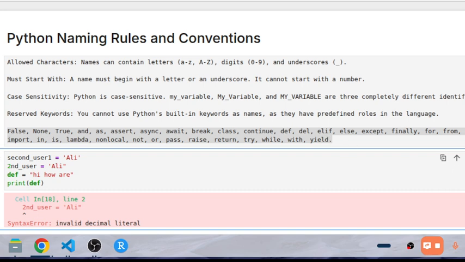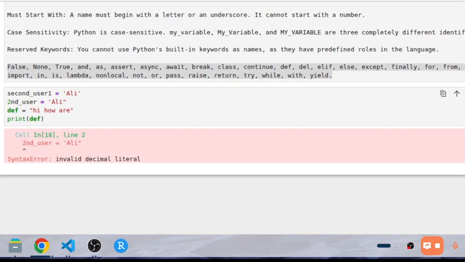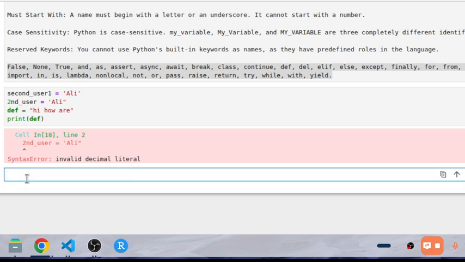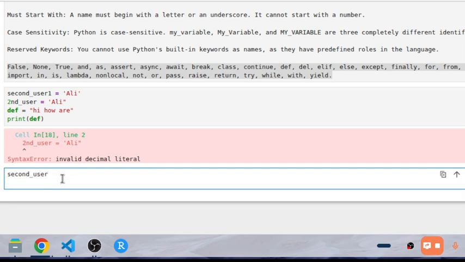So the best practice for giving names is that for a normal variable we should always use a descriptive name like second_user, and this is snake case, which means all in small letters, and the words are separated by an underscore. This is a good practice. For class names, which we will be learning further on, the class name should start with a capital letter, let's say Car is a class.